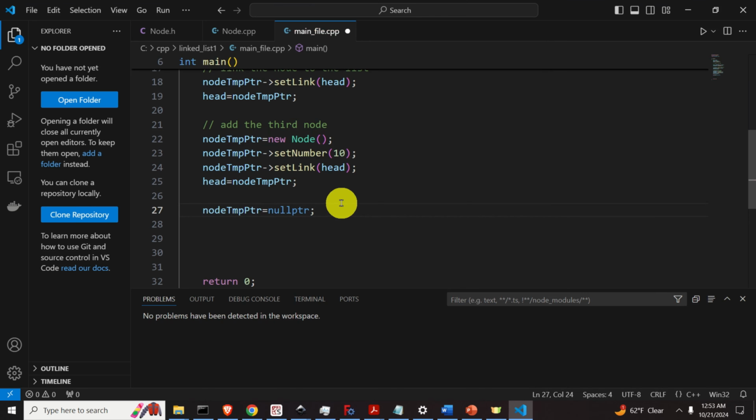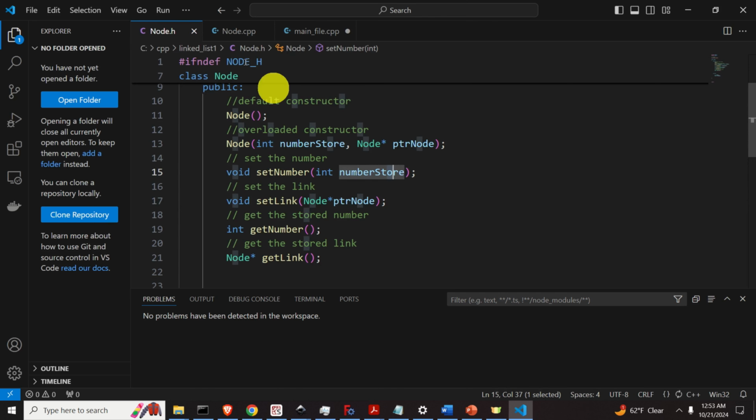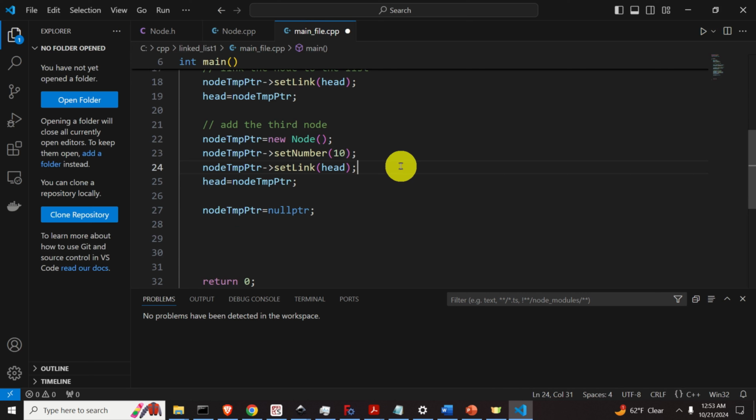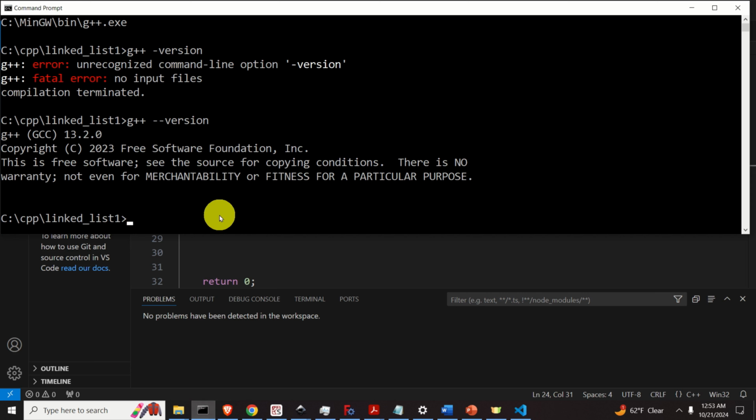Now let's make sure that everything is saved. Save node.h, save node.cpp, and save mainfile.cpp, and let's try to compile this code. Of course, nothing will be printed out. I'm just trying to compile and to see if there are some compiler errors.